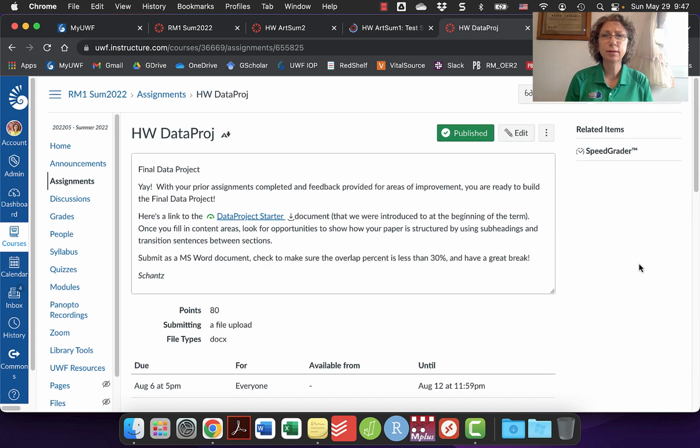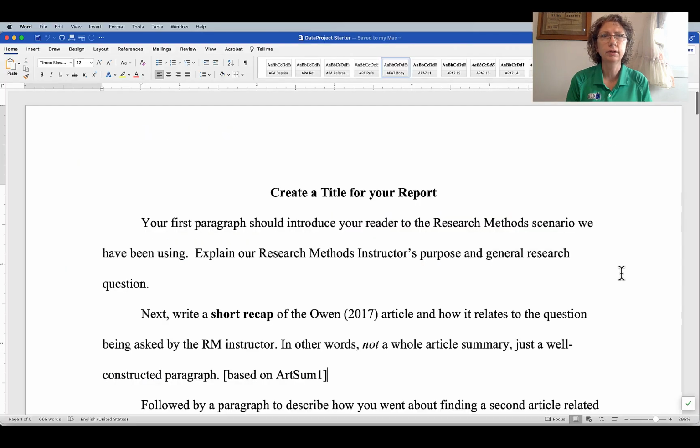So that last project, that last homework called Data Project, that's what we talked about at the beginning of the term, how a lot of your assignments build into this. And where do the article summaries fit into this last assignment? Well, your data project starter, which is like an outline that you can start filling in, that's exactly what you should do. You should start filling in the pieces that you have. It's way easier to compile the pieces that you get the feedback on and can start working with, instead of waiting till the end of the term and trying to remember what was that about?